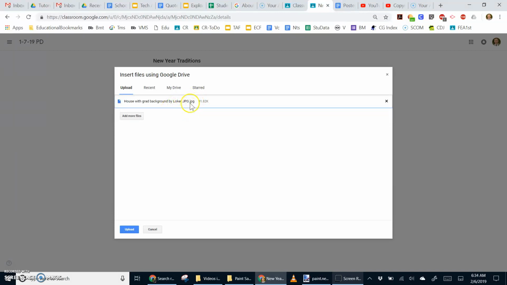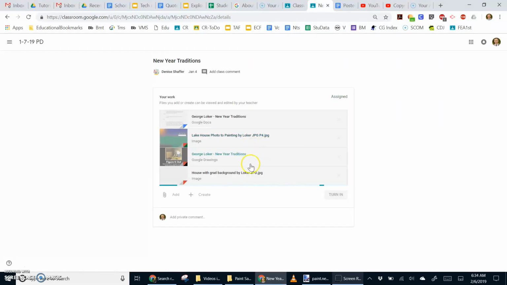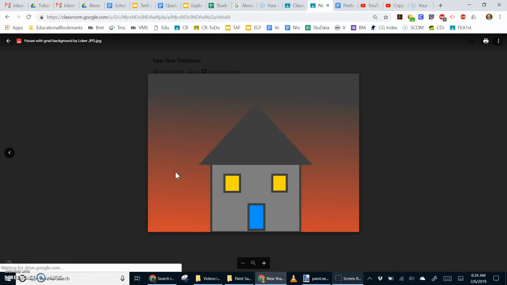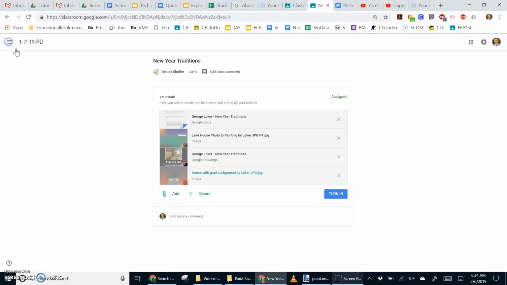However, you cannot just add a .jpg and make it a JPEG. Alright, so hopefully you were present for the classroom discussion with more about that. We're going to go ahead and click upload. It's a very small file, so it won't take long. And once it's online, and you can even check it yourself, it should open up and you should be able to see the file, and then go ahead and click the turn in button. And once you've done that, you are done.